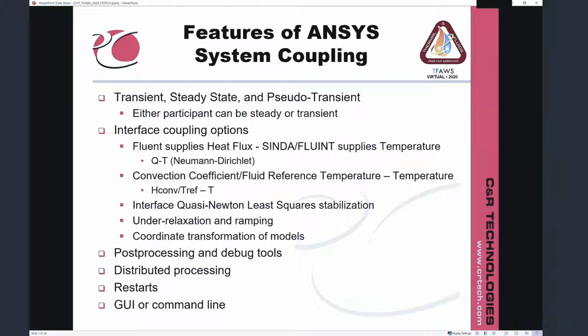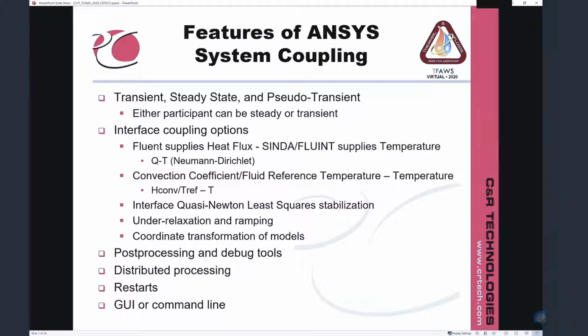And then there are other options too. If you have some severe initial conditions that, if you just let them go right at the beginning, will cause some craziness, you can slowly ramp up and let things ease into each other. Another useful thing is you don't have to have the models exactly aligned. If different coordinate systems or conventions were used, you can provide a coordinate transformation to move one model into the other to line up the interface meshes.